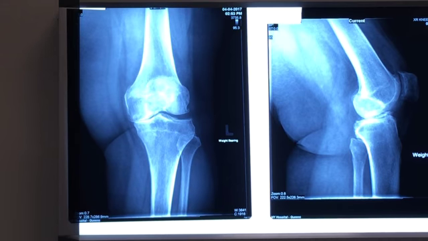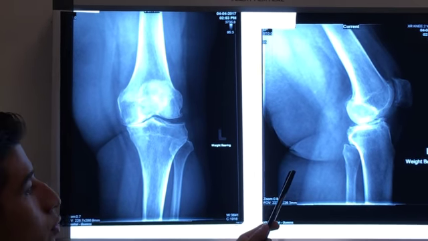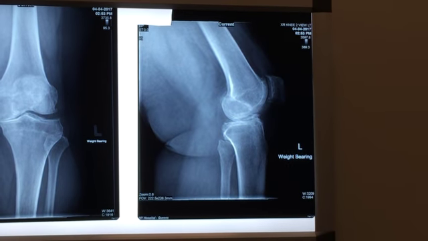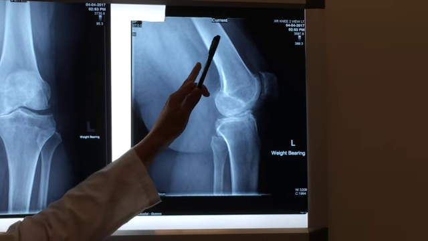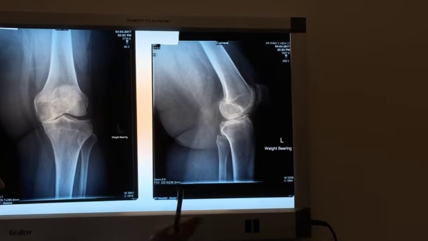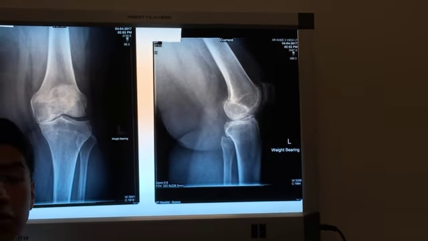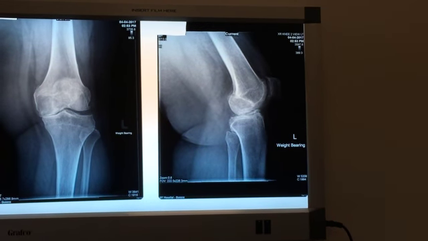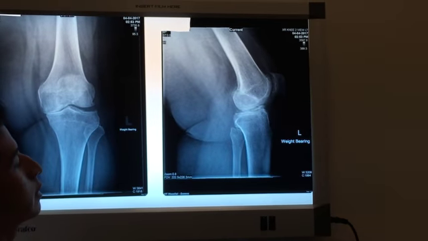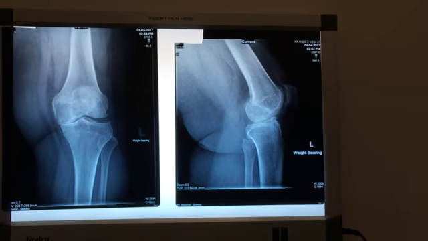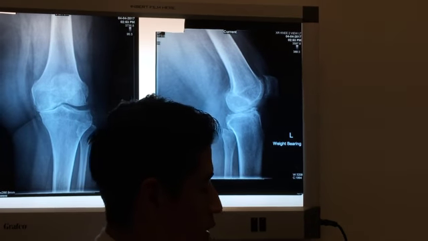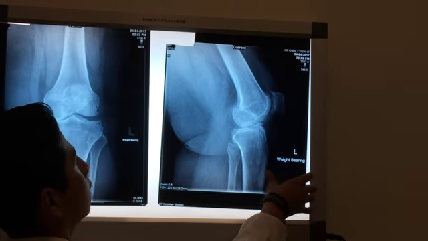The tech took it, and when moving to the lateral, this one became a bit more difficult because she couldn't bend her knee as much because of the pain. So when positioning for this, we also had to work really fast, and thankfully we were able to get the whole knee. The technician looked at it and he said he took it. And then moving on to the sunrise.